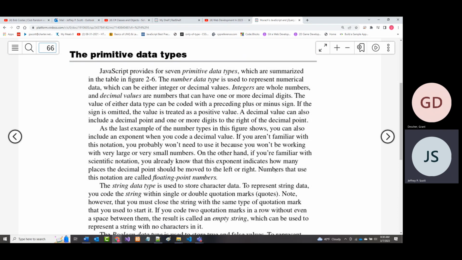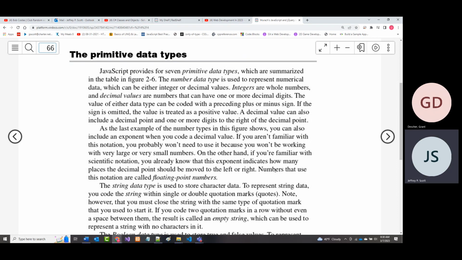That said, JavaScript has only a number data type that represents all numeric data. It doesn't matter if it's a float or an int. It's of type number. So even though there is a parse float and a parse int, they're both of the number data type.